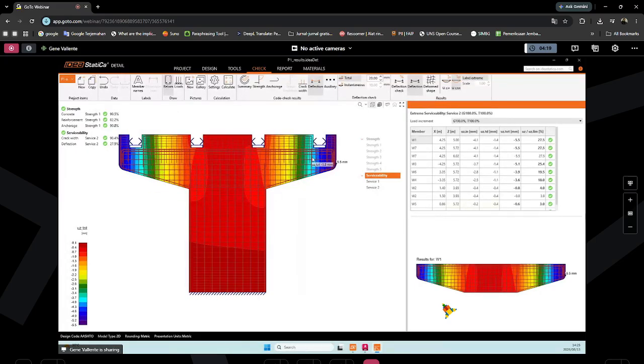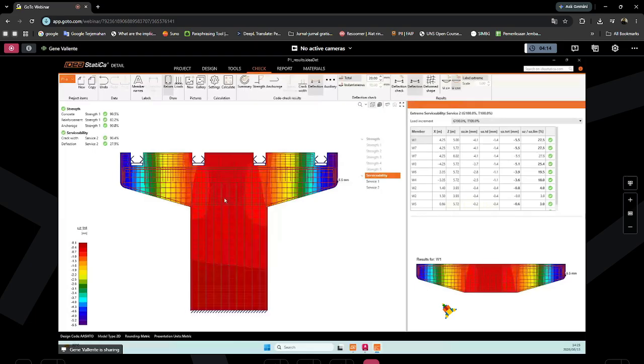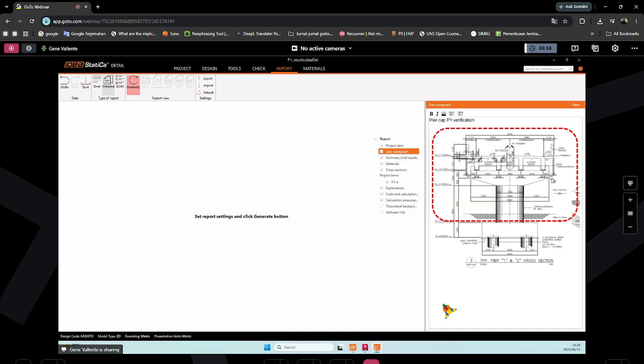So since we have already checked it over here, I can now go directly to the report and just click on generate report, but you can also place some info over here, some user paragraph if you want to. Here I even added some screenshots or images.